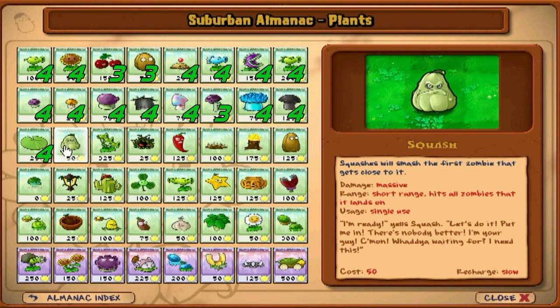Now, while the slow recharge is a setback, everything else about the Squash screams out a 4. So maybe a 5, but I'm gonna give it a 4. Because, my god, Squash is awesome. If you're ever in danger in one particular row, just put Squash on it, then you're fine. Especially if it's a big mass of zombies in one general area.